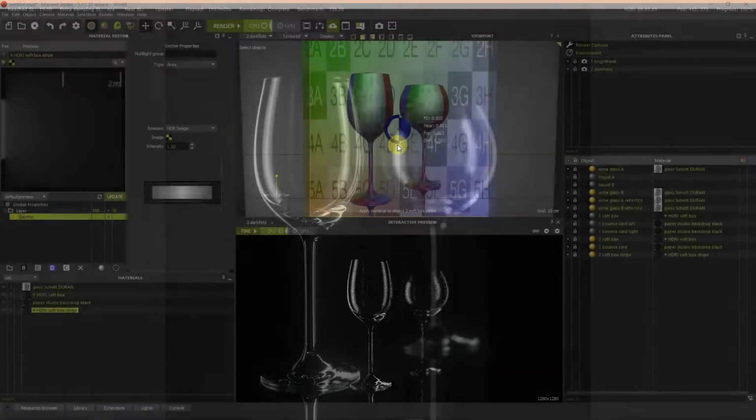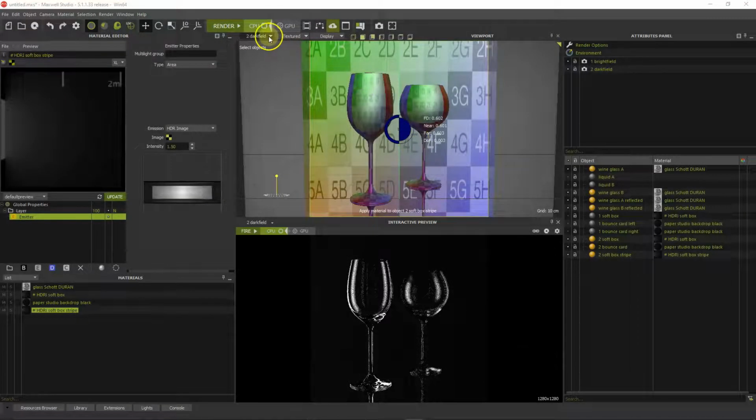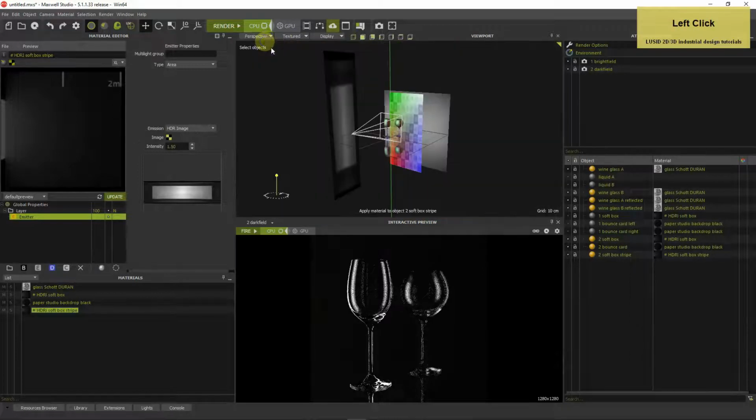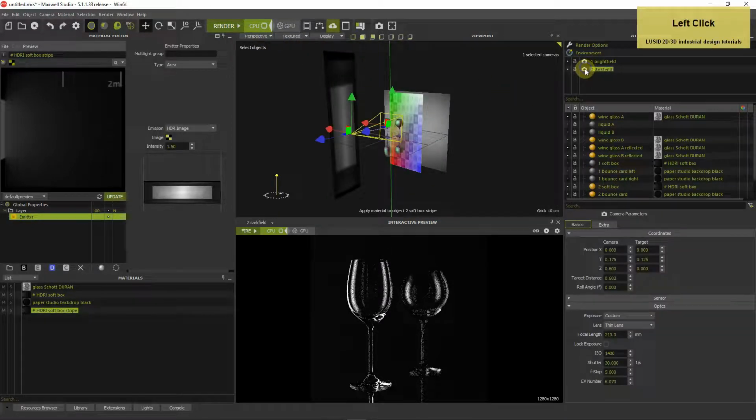Now we use a colored spotlight for indirect lighting. Clone the camera and change the shutter speed as before.